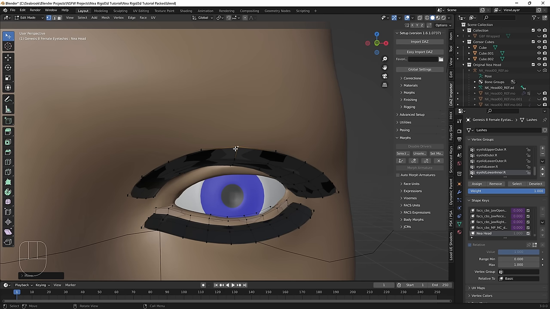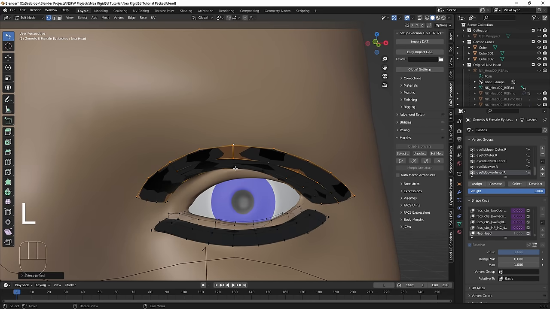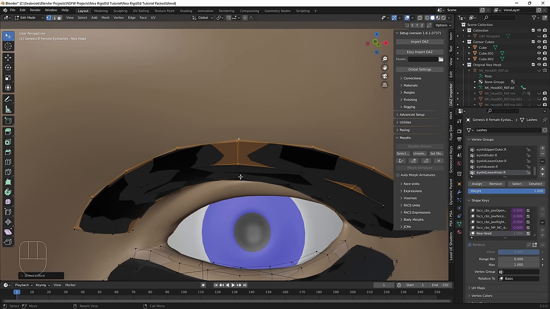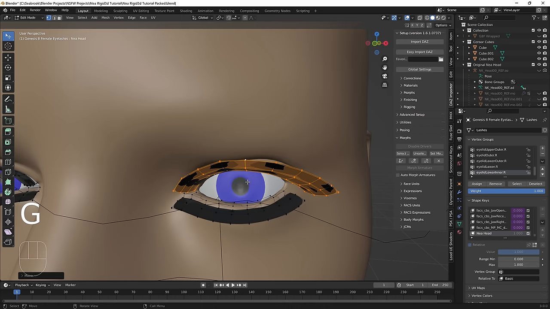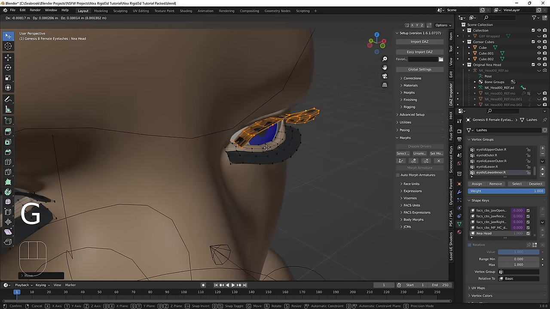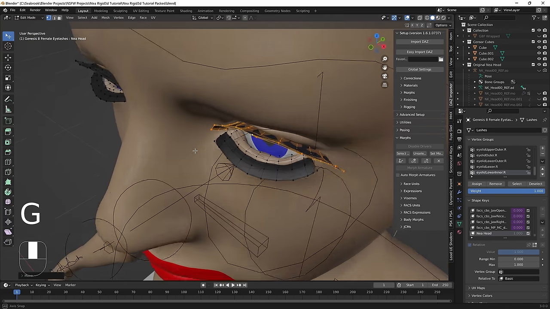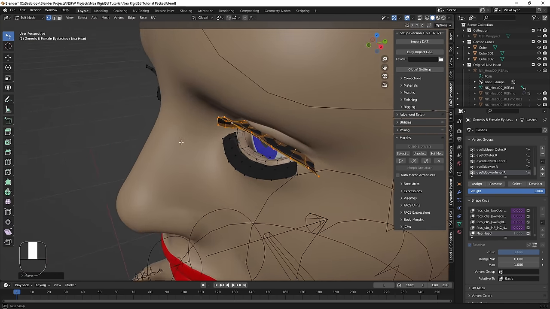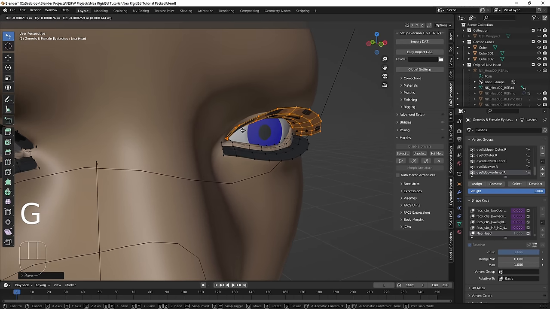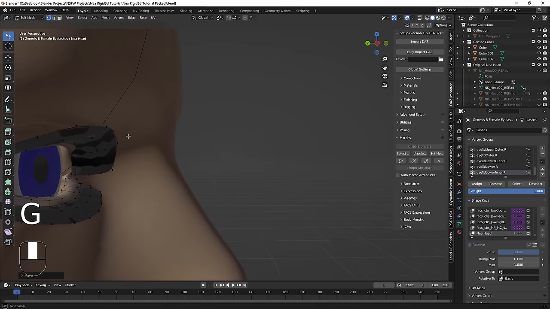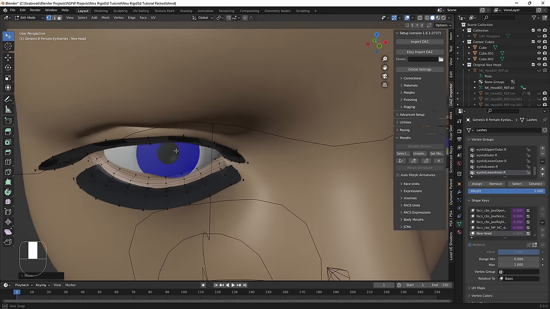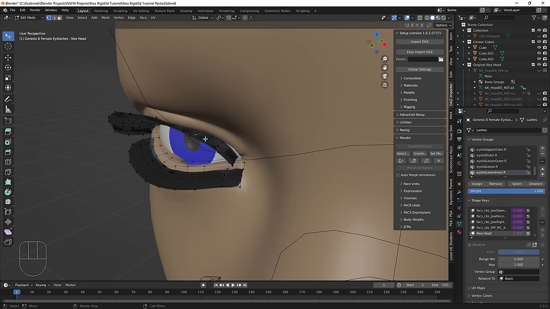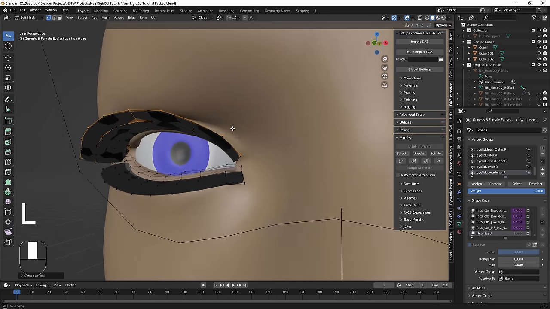So let me turn off proportional editing. I'll select this here, I'll press L, and I'll press L again. When hovering my cursor over a vertex, a black vertex, you can see that we've selected both layers of eyebrows there. So now I can just move it around there-ish. Okay, actually that kind of fits kind of well. It actually adheres to the skin. Did I actually do that with my previous one? Can I check? Yeah, I did. Oh no, I didn't. Okay, that's probably why this one right here wasn't right, because I didn't actually adjust it to the actual eye. That's a good point.